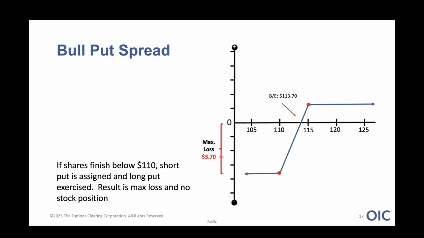But the beauty is, if all of a sudden the stock trades down to 100, and if you just had the cash secured put on, you'd be down $13.70 because your break even is 113.70. In this position, in other words, you'd lose $1,370. In this case, you can only lose $370 because you have this long put here as protection. You're not going to make as much credit on the overall position, but you do have protection at the 110 level.